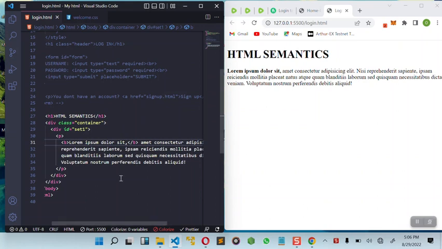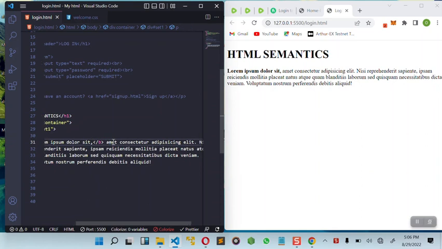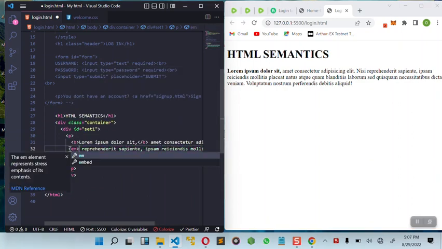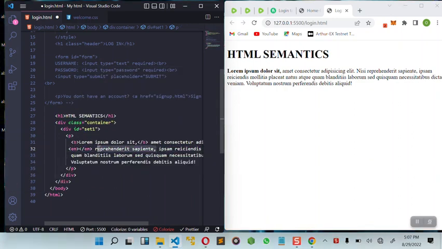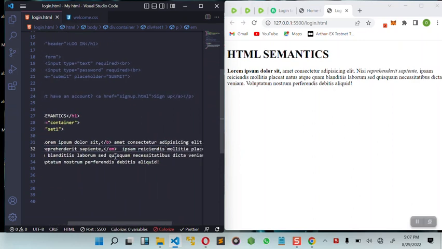Let's do another thing. Let's use em. Em is to emphasize a particular word. Let's use it to emphasize this word. I'll copy this particular word, Control S. You can see now this particular word is already emphasized. We also have italics, which is to write the word in italics. We have the tag i. So let's use italics here. I'll just copy this place, Control S, and paste.